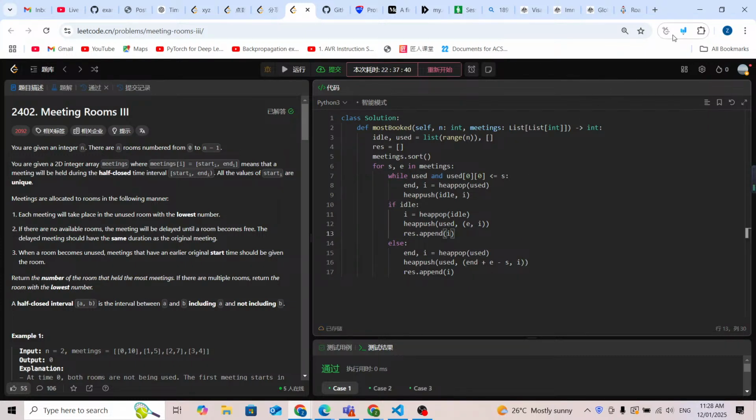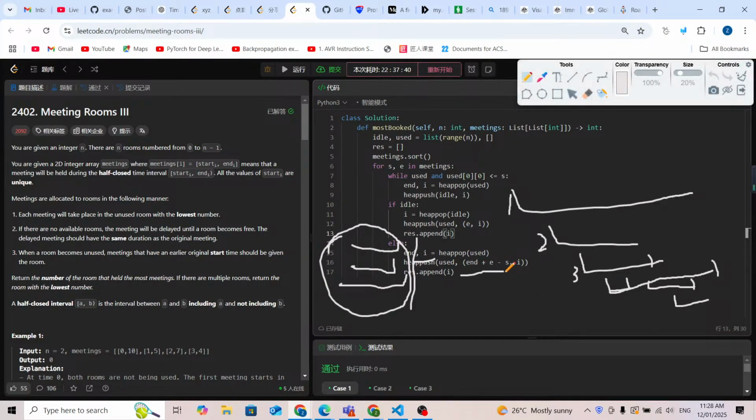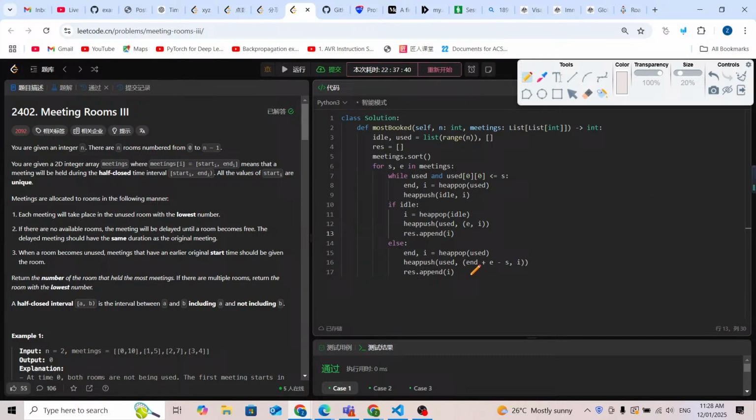Yeah. So let me explain this formula here. Currently this is my start and end time. For example, it is 4:25. It is coming from here for this meeting, and now from the heap, I'm going to pop out this add time. For example, inside the heap, my earliest add time must be more than 4. It cannot be less than 4. If it is less than 4, it's going to be inside the idle heap.